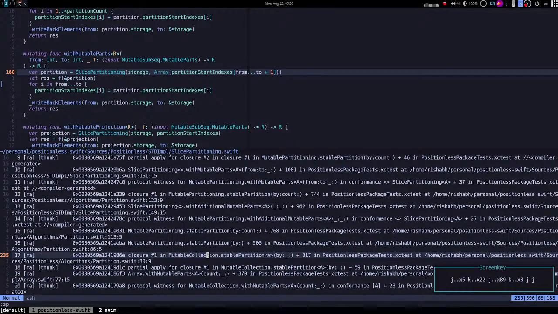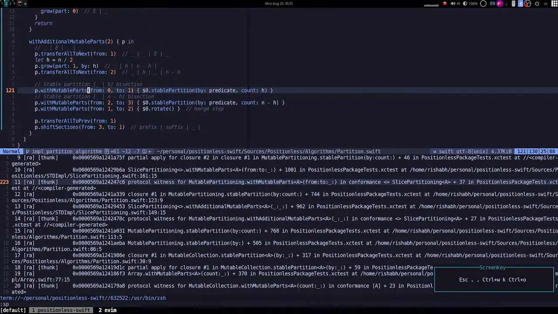So it called stable partition by, and that called stable partition by, and that called stable partition by count, and we do with additional mutable parts, for which it calls slices additional mutable parts, and then we do a stable partition, and then we do with mutable parts.